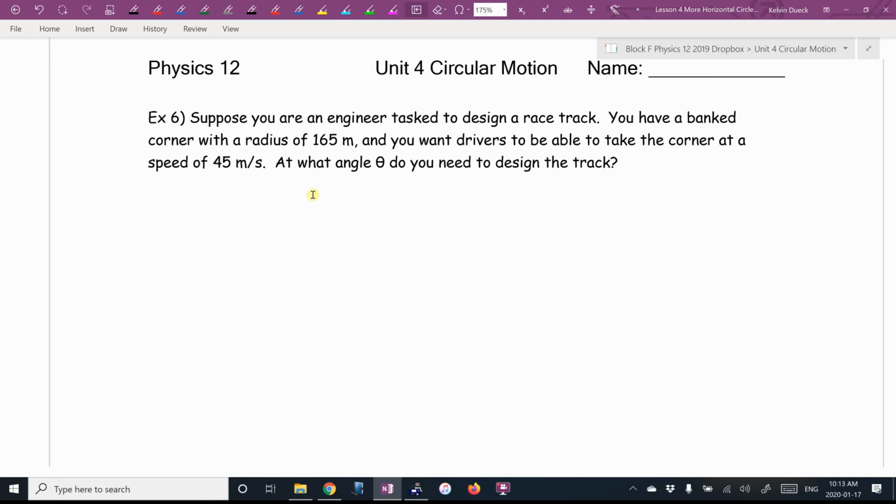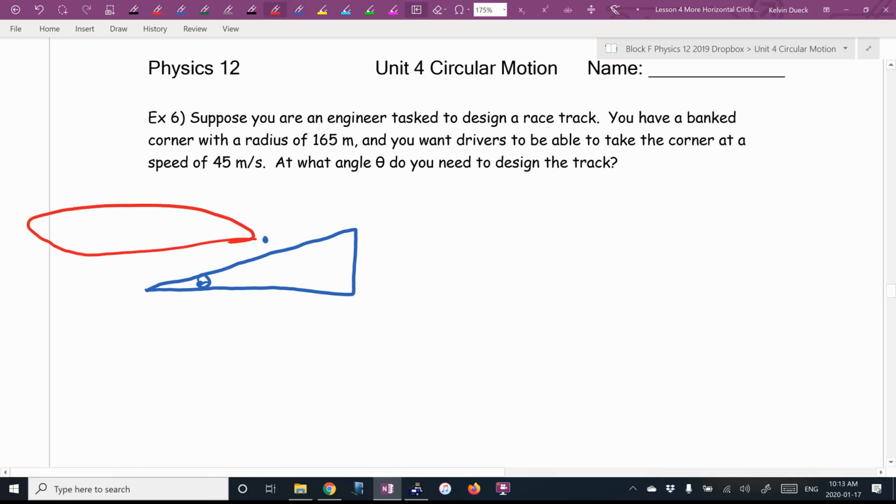Okay. It's a banked corner, so I'm going to draw a little picture. So here's a side view of my banked corner, and apparently what I'm looking for is theta. I'm not going to draw the car. I'm going to represent it with a dot. And remember, the key idea, the reason we said we don't need to go components for the banked corner, is because the circle that the car is tracing out is a horizontal circle. So it would be better not to do components this time. You could, it's just a lot more work.